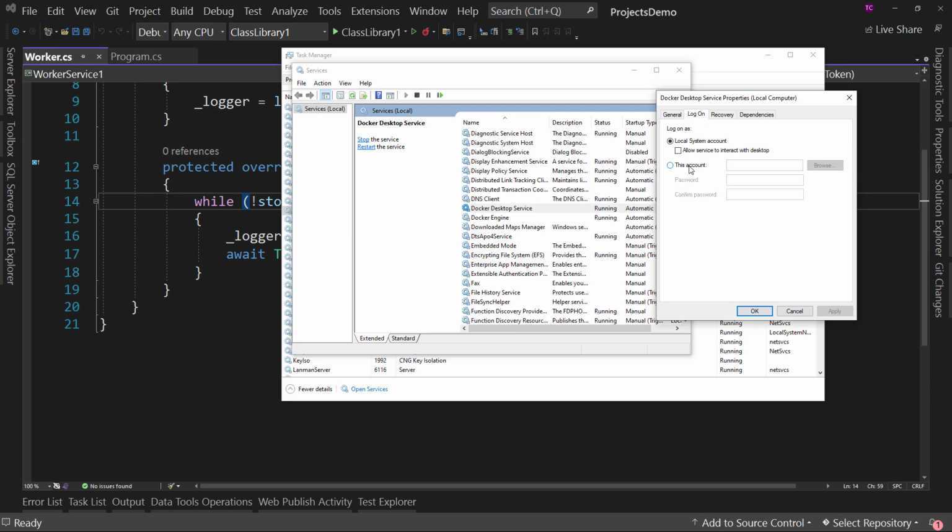You could change that to be an actual account. I could change it to be my account. Now, here's a hack. I could change this to be my account, and then because it is my account that it's logged in as, the service could, in theory, pop up user interface messages that I could interact with.